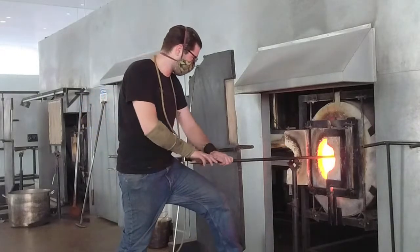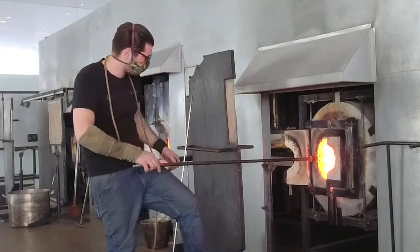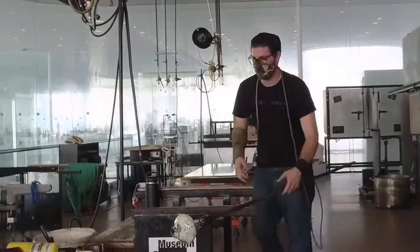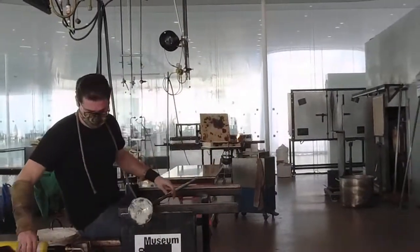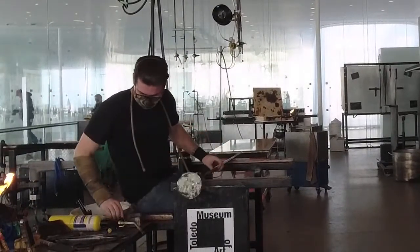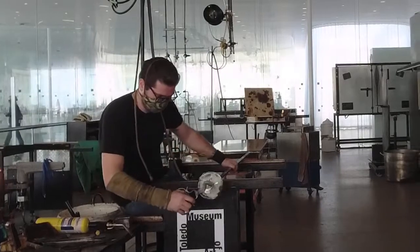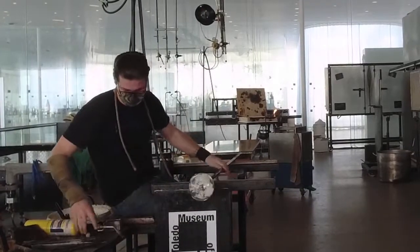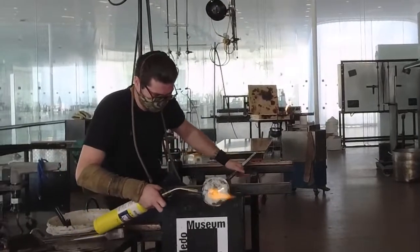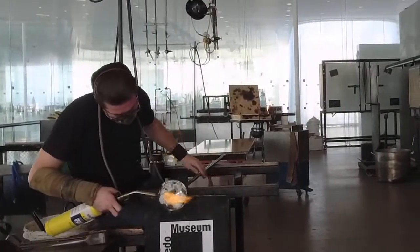We have this nice set of doors, so we can open and close them depending on how big an object we're making. If we were to make something like, I don't know, Misha's got 2 gathers there. If we were to go 4 gathers, we'd have to really start opening the doors. And that's where it can start to get really, really hot. Misha's got that nice and closed down. He's going to torch that scar mark, try to smooth it back in.